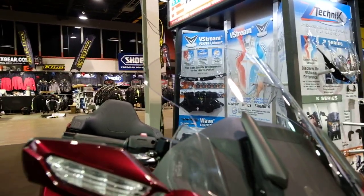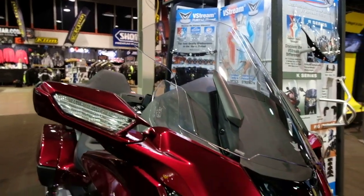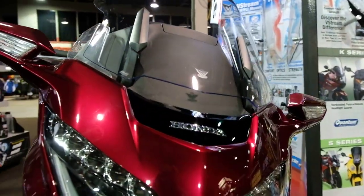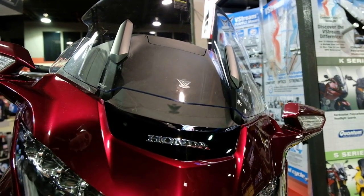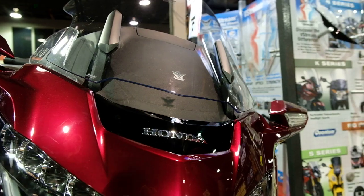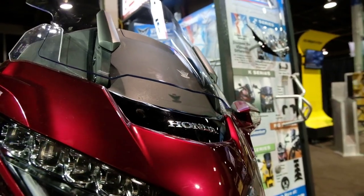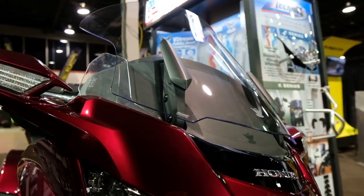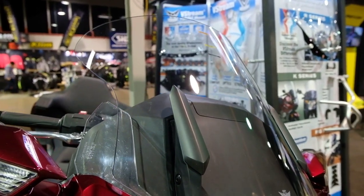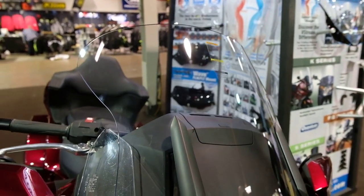That's really interesting. I see some opening down at the bottom here, just a little bit of a balanced pressure between above, below the screen, behind the screen. It is, and that's something that Honda did well with this new bike. They gave a lot more option for negative pressure to be released here, which is why the older model had the vent in there, and this one we don't have that because a lot of the wind's allowed to go behind it anyways, so it's just pretty much better from the factory, and we're optimizing with the VStream.